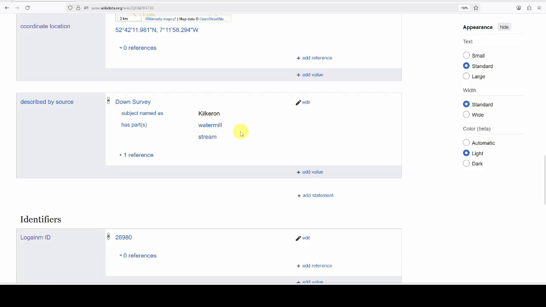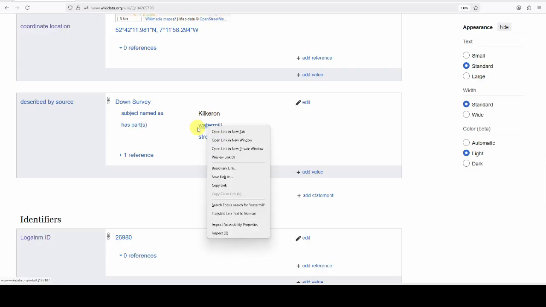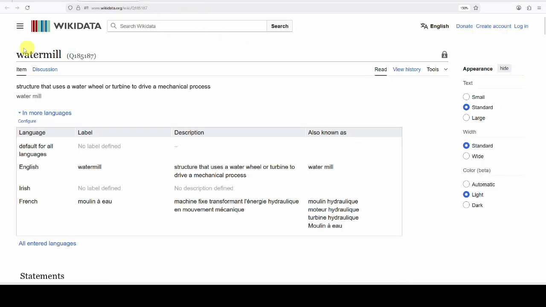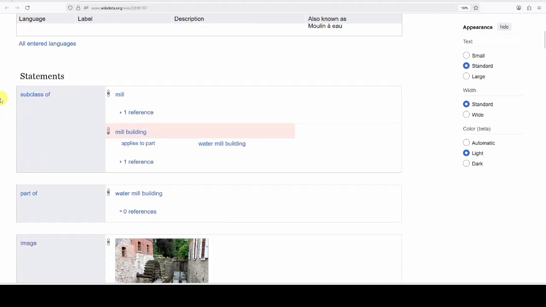When it was a castle, which we'll get to, or a church, I wanted to link the actual entry. Just to explain it better, maybe I'll click on Watermill, open this in a new tab. This will just explain generally what a watermill is, okay?